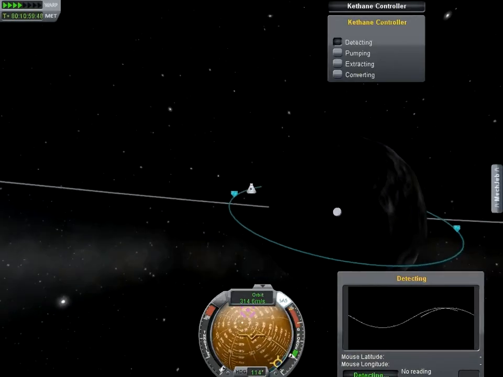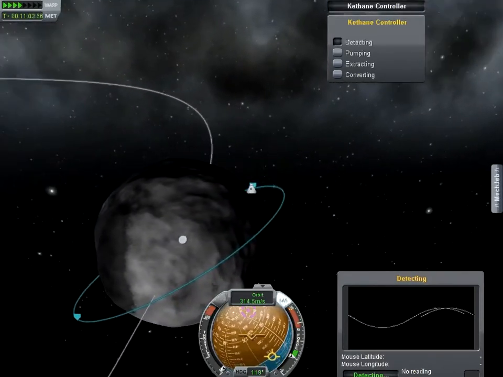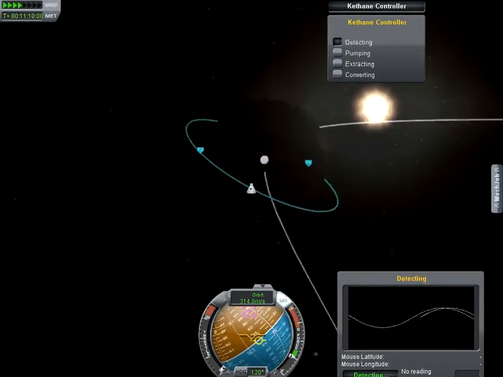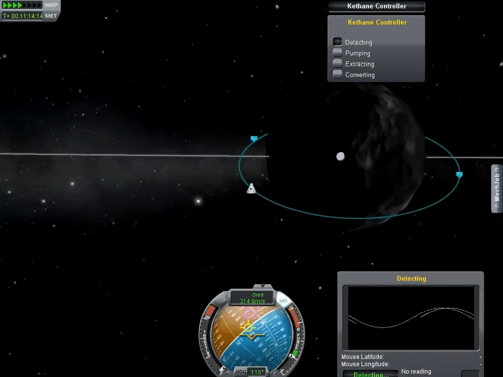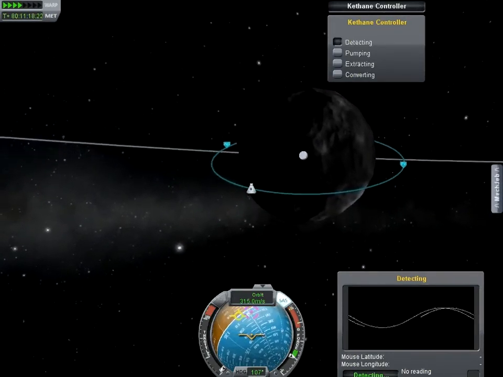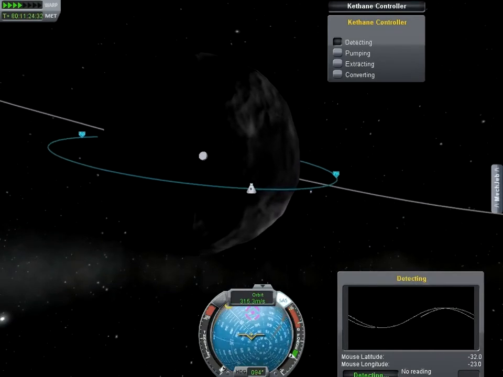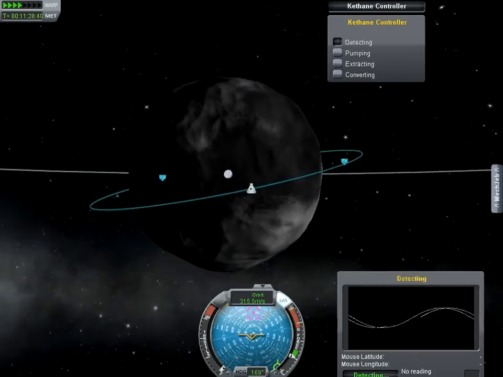That noise is slightly annoying. One problem with this orbit is the paths aren't really overlapping each other too well. But there's a big old deposit right there.